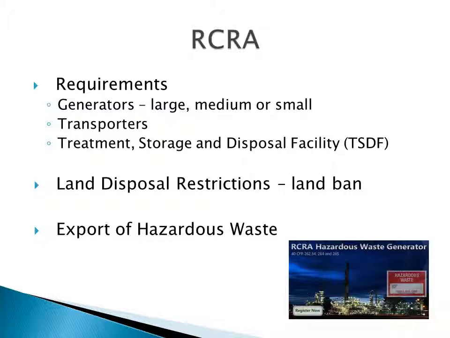The next slide actually covers the requirements for generators in great detail, so I won't mention anything at this point and just refer you to the next slide, but be aware that there are specific and a high number of requirements for generators. For transporters of hazardous waste, they also have additional requirements.